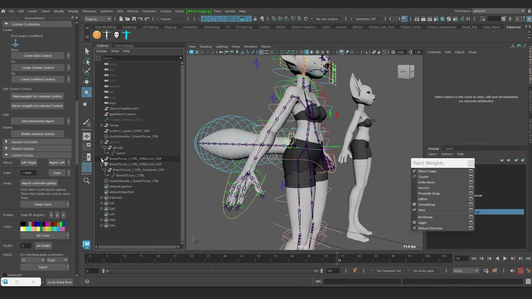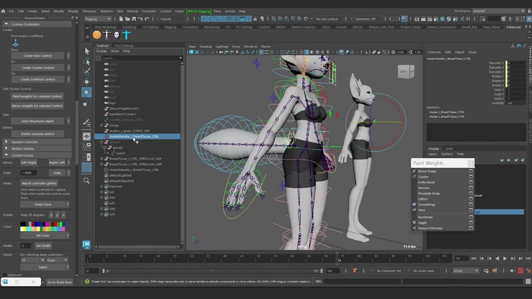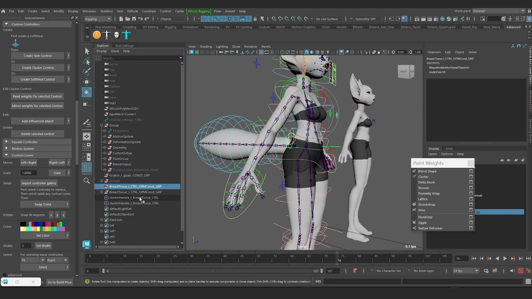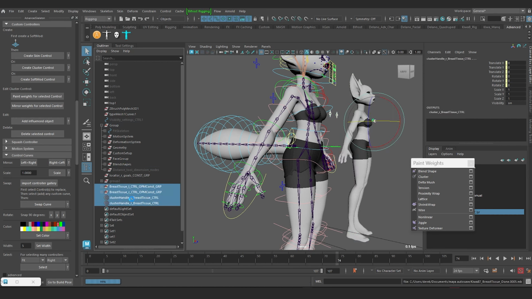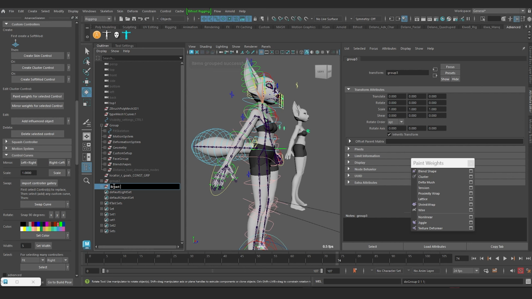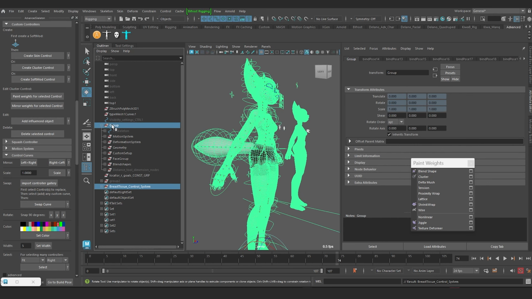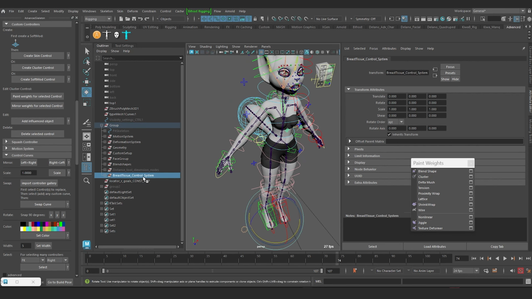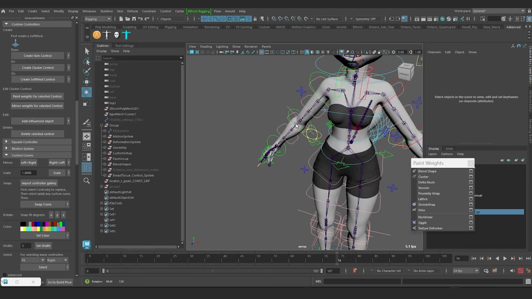All right, let's do some organization here. These controls are already connected to the rig, so they can also sit in this group. I'm just wondering whether I should put them under blend shapes. Actually, for now, I'll just let them sit outside. I'll call it breast tissue control system. And I'll just let it sit outside here for now. When I start to figure out what I want to do with them, I'll probably dump them under blend shapes because it is coming by way of the intermediary blend shape.